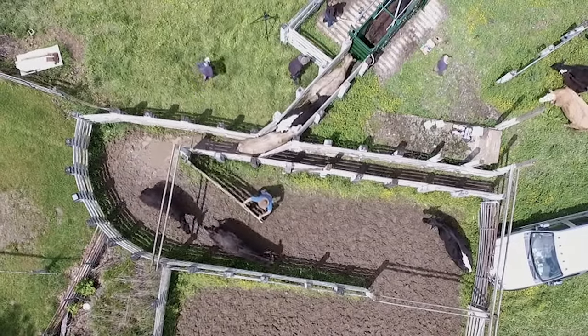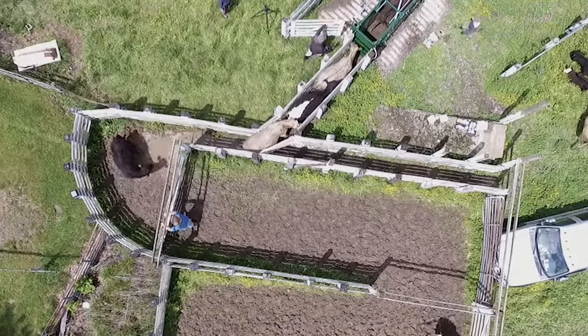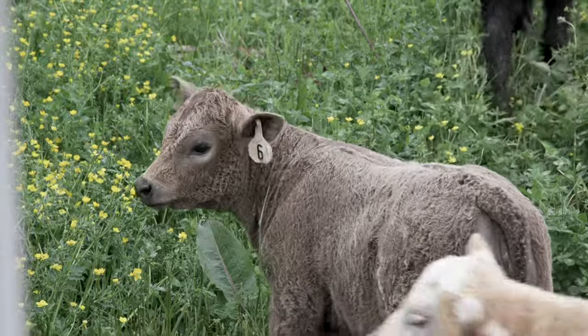We have poured concrete in that load out alley, which keeps it a little bit higher, making it a little bit easier for those cattle — especially smaller calves — to step up into a trailer. Currently we have geotextile fabric and gravel out here in front of the chute and around the edges, and then we have concrete in our single file alleys. We have yet to put in geotextile fabric and rock in the working pens. That is an intention in the future. We'd like to actually expand to have a few more working pens just beside the facility because our cattle numbers are growing, so we're waiting until we finalize the last couple working and sorting pens before we put in the rock and geotextile fabric.